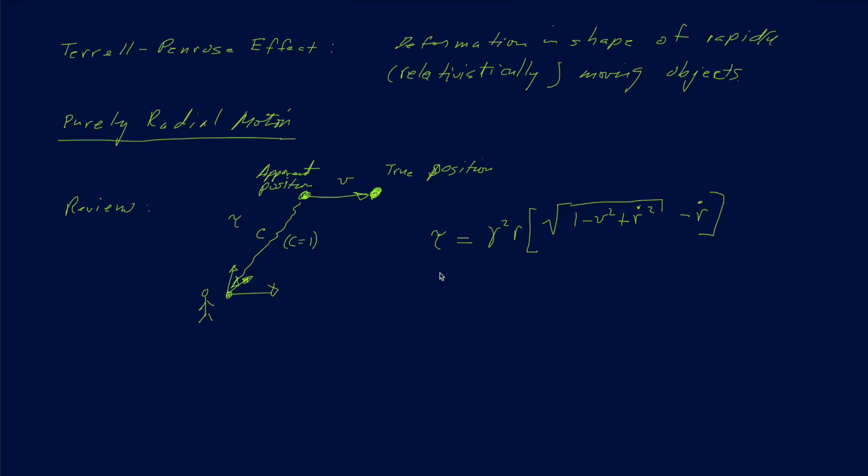We also had the equation, once you know tau, the latency or the light travel time, you can also determine r apparent. Sorry, let me do that more cleanly. R apparent is equal to r current, which is this position over here, minus v, which we assume to be constant, times tau. So that's everything you need to know for a single point source, okay?